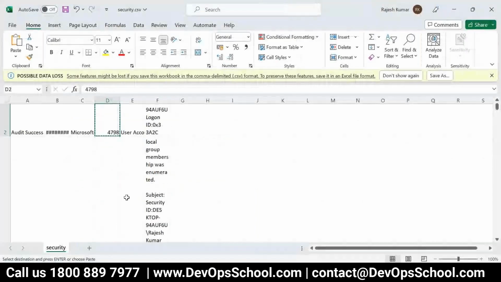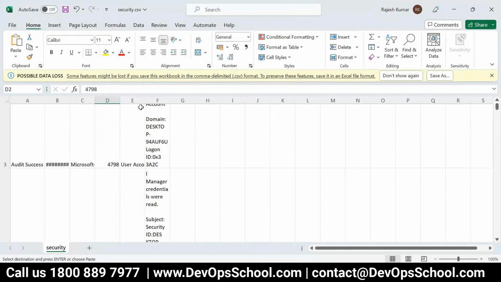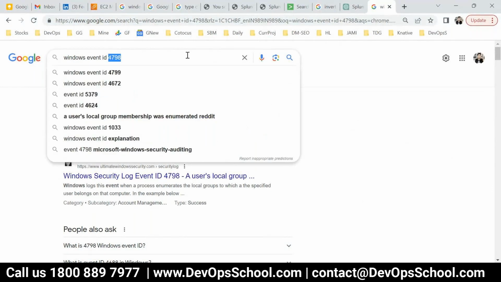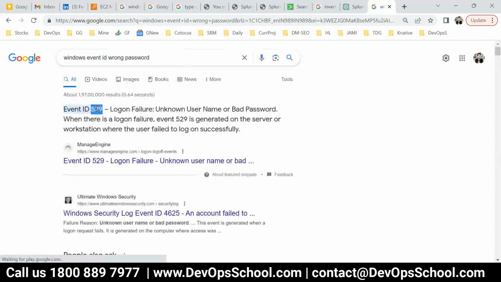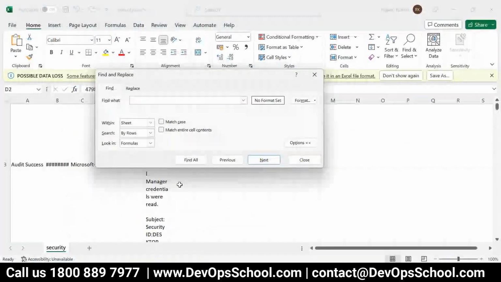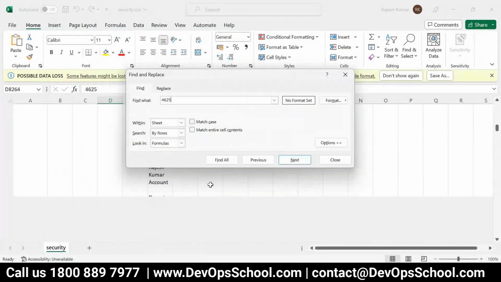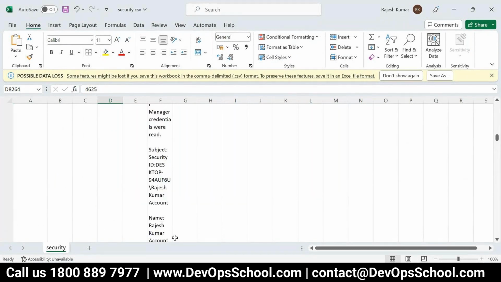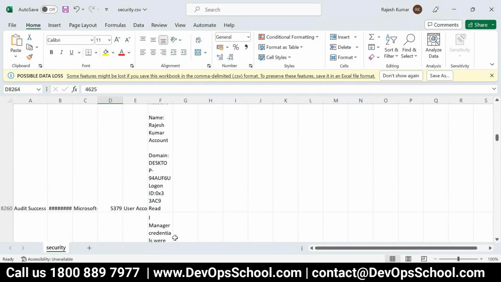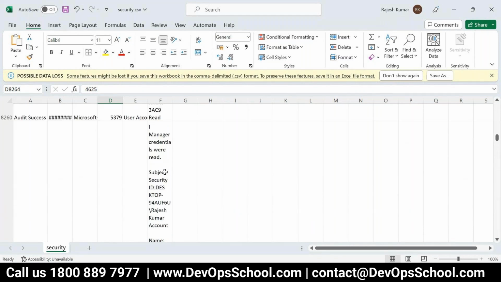Okay. So now let me find out the event ID for wrong password, because I entered it many times. There is one more, 4625, account failed. So let me search for 4625 and see here, this is the one. Here this time I tried login and it failed. So this is a logic you will build first in your mind. Then you will ask what the requirement is. Ask your team, hey, what do you want to see? So they will tell you, okay, let me find out all the failed logins.